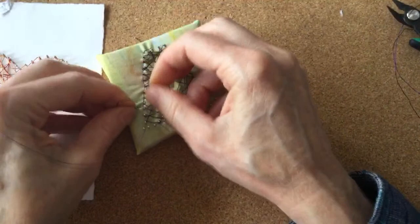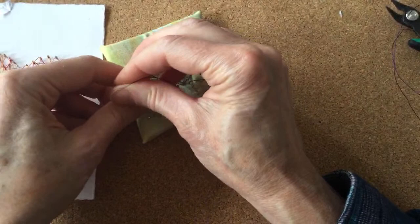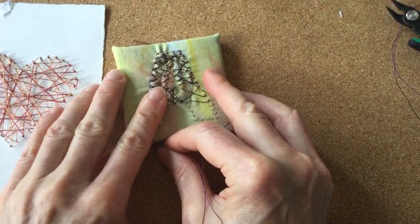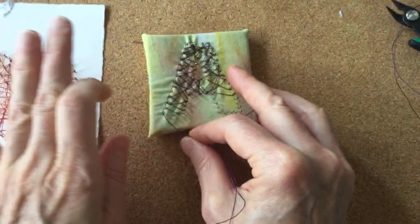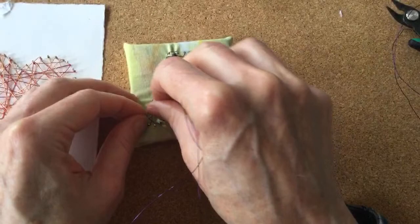Now, if these pins were actually pushed into cork board, I really believe it would be more solid, and this line would be straighter, because right now it's going a little bit off because this foam is too soft. So that's the problem there. And you'll see the fabric is puckering up. So what I might do in the future is take a fabric, put it on cork board, and maybe even use a very light layer of spray adhesive to stick the fabric down, because otherwise you see it really puckers up like that. So that probably would be the best option.